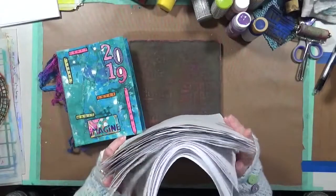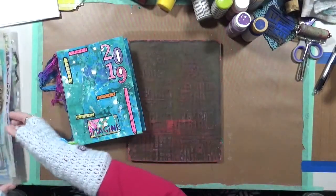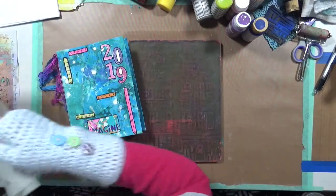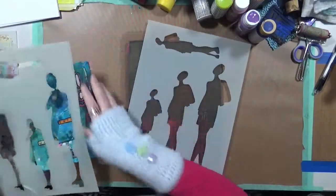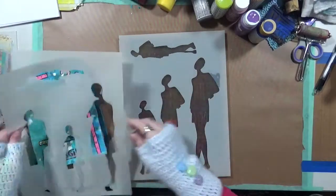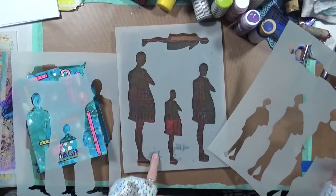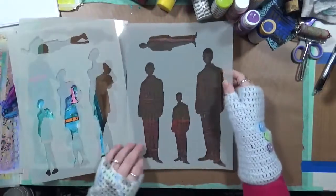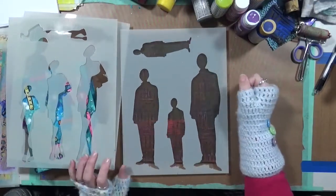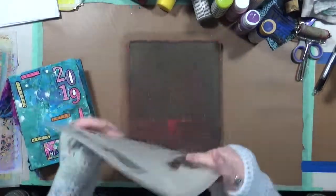I've been playing with the jelly plate for a while, so I thought, I have these stencils that you'll be able to tell I have never, ever used. Some of them are Dina Wakley and some are Diane Reavely. This one is Diane Reavely, I'm pretty sure, and this one here might be a Diane Reavely also. It's either that or Dina Wakley, I don't know which. I apologize. And then I have this one, which is of the male stance, and I just thought, ooh, I've got to get some figures out of these. So the first thing I'm going to do is jelly plate with these stencils, and we're going to get ourselves some figures.